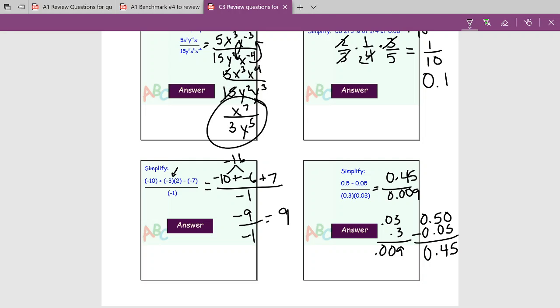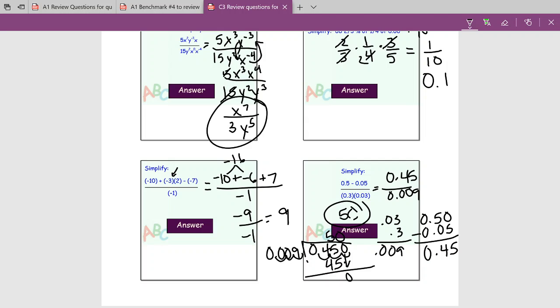And then I need to divide 0.45, and I would actually do this out to make sure your decimals are in the right place, divided by 0.009. Got to move it 3 times on the outside, so I move it 3 times on the inside. 9 goes into 45 5 times, but I'm not quite done yet because I still have a 0 to come down, so I add a 0, and my final answer is 50.